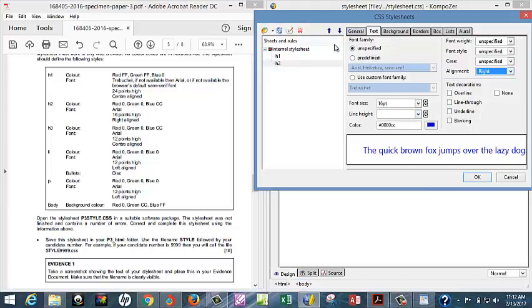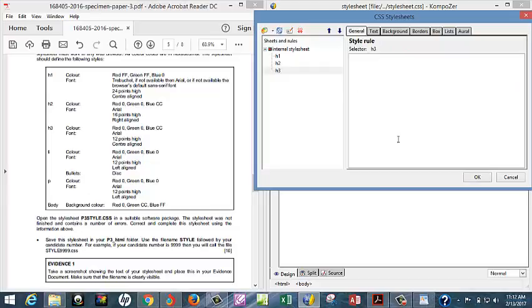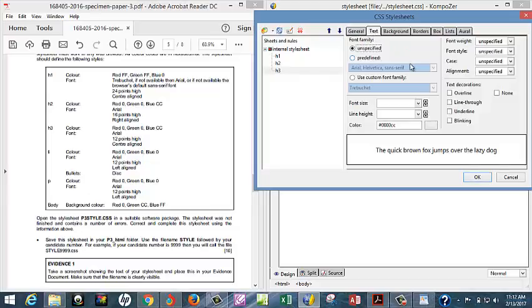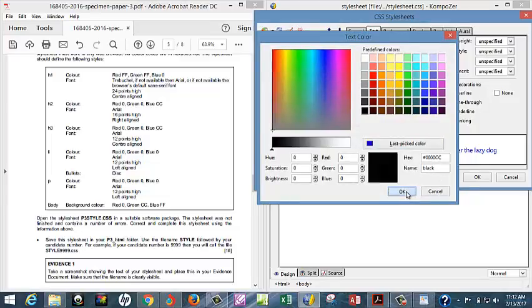So I'm done with H2, move to H3. From where I say create style rule, I select H3. Always remember to click on create style rule. The text here is 000, so color here is 00CC. So I change this last bit to CC and click on OK.